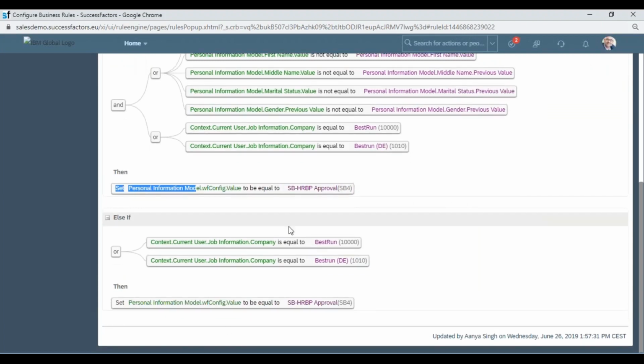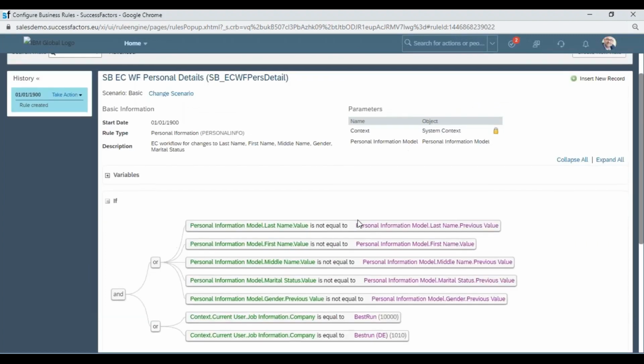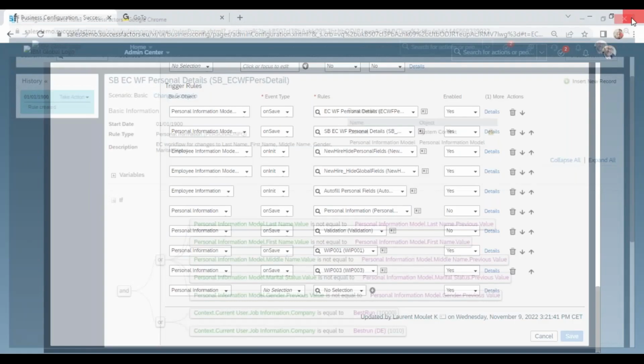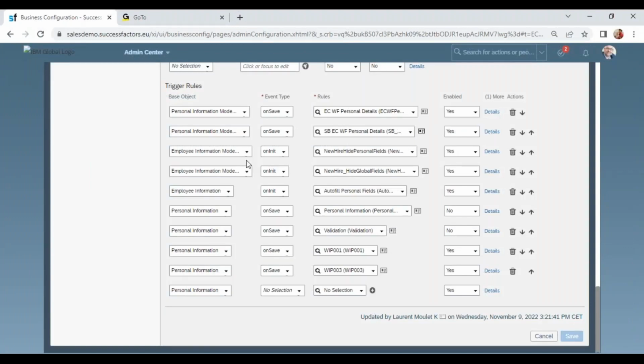So, Venu, what is the difference between employee information and personal information? Why was it employee information? Now, blindly, you can say that if you have some business rule on employee information model, it only triggers in hire employee information.